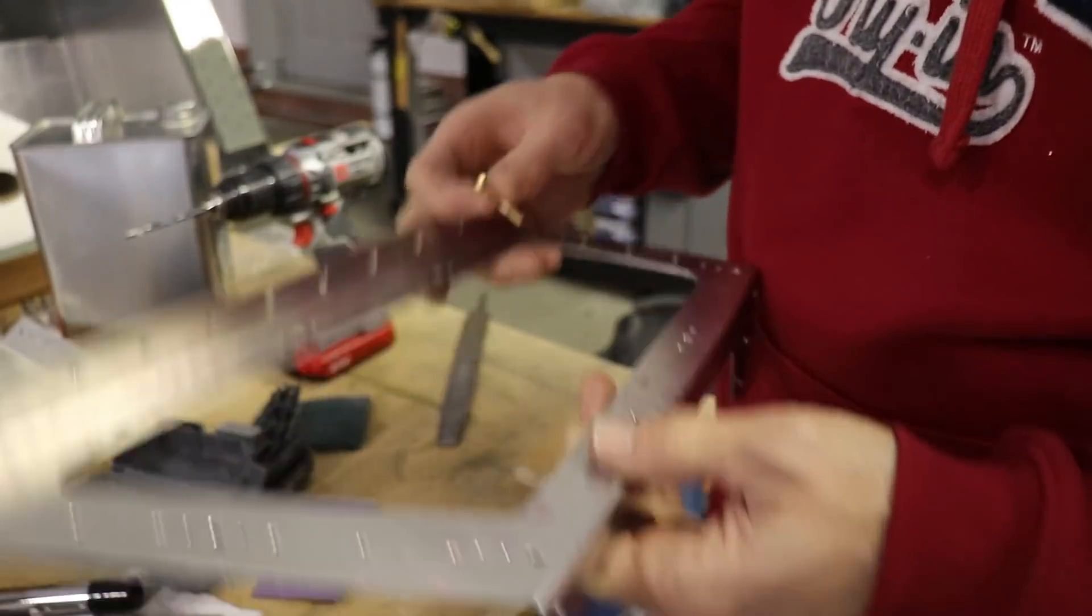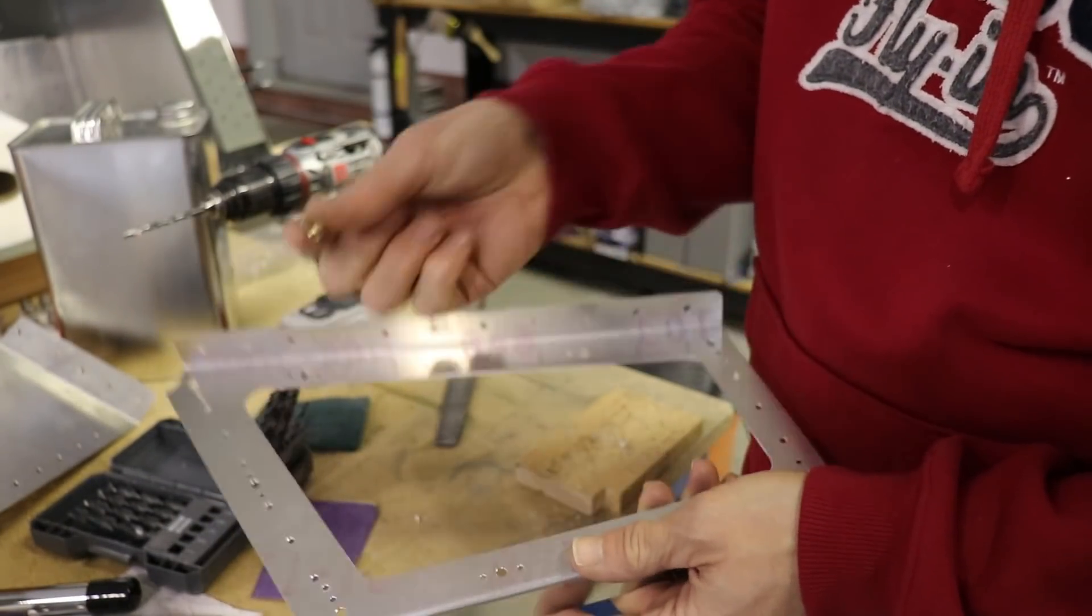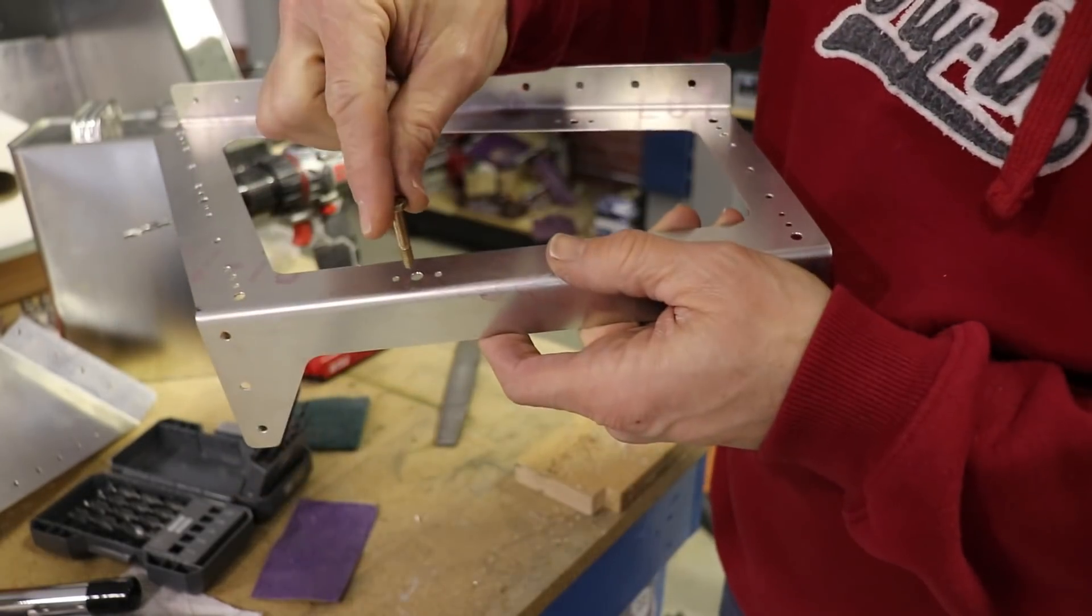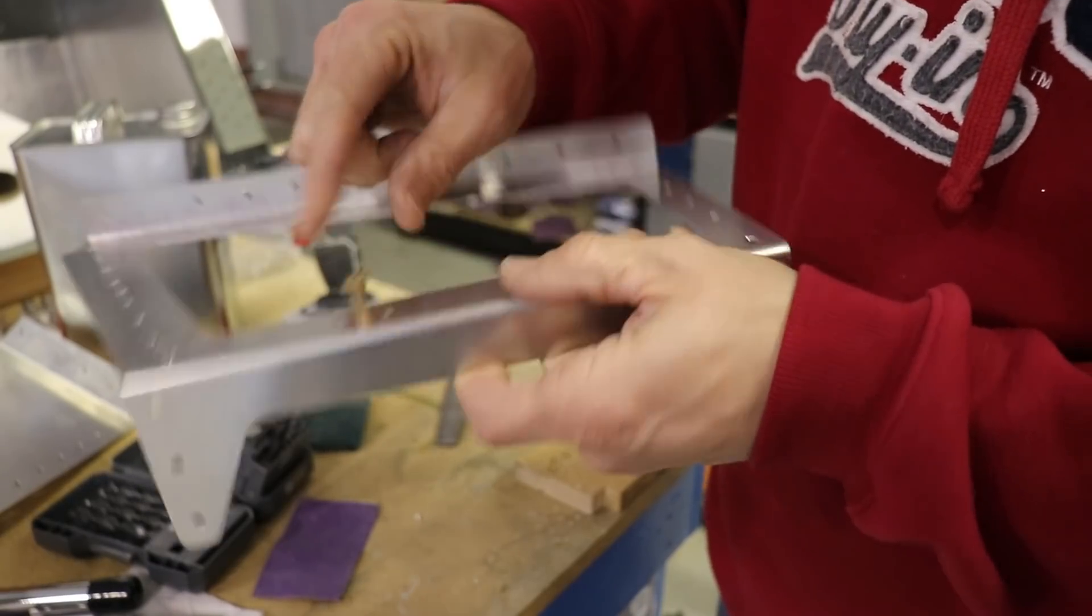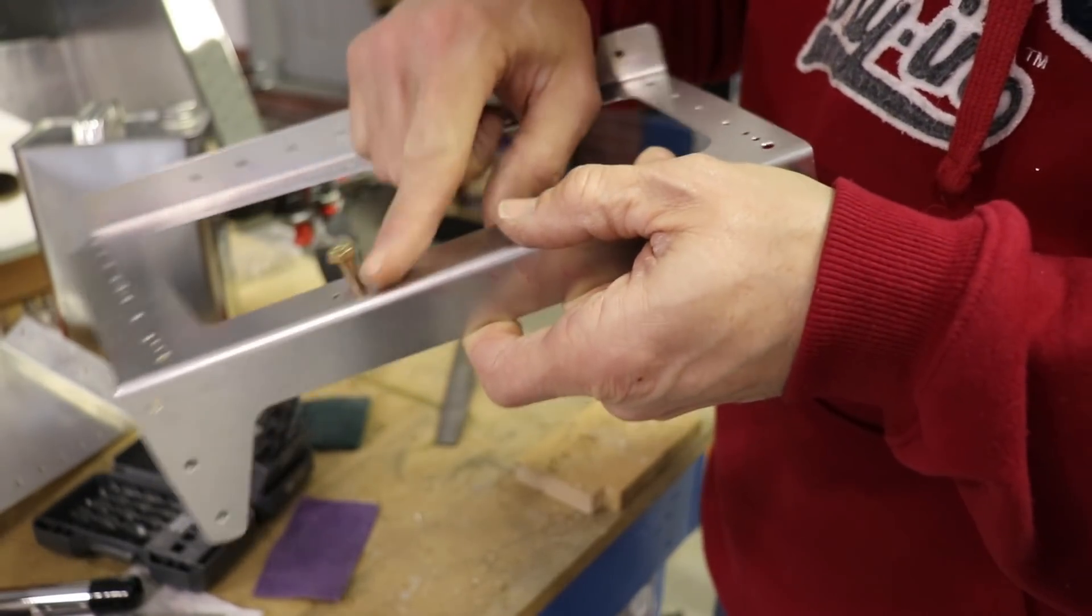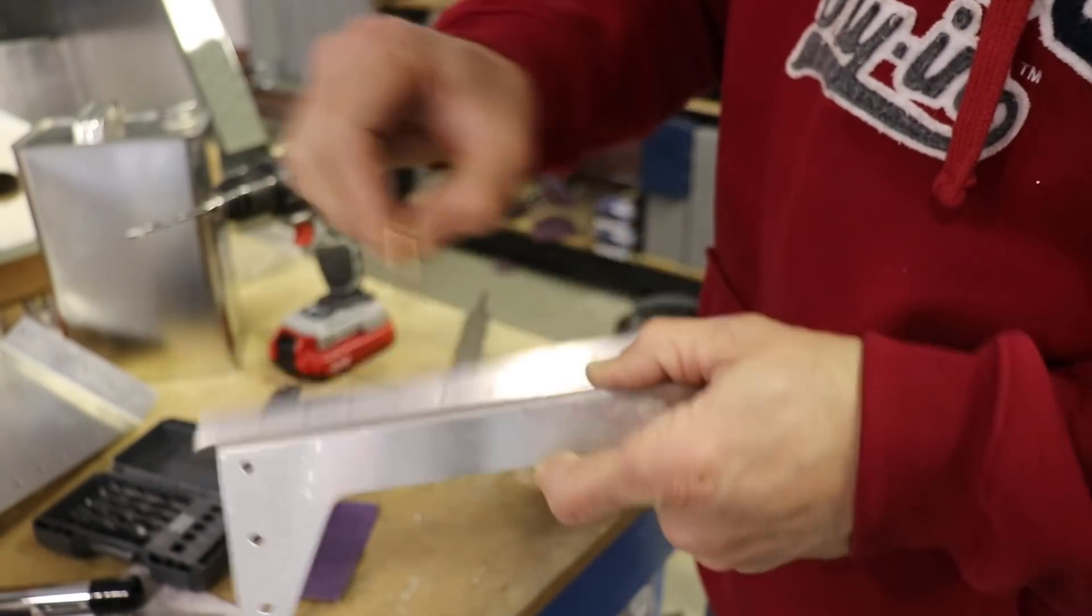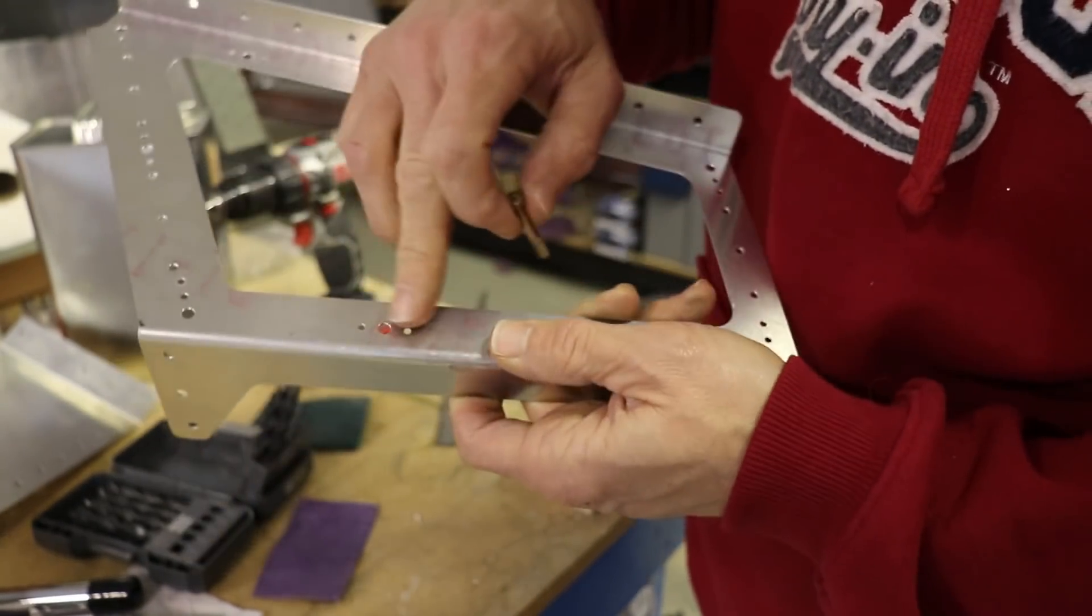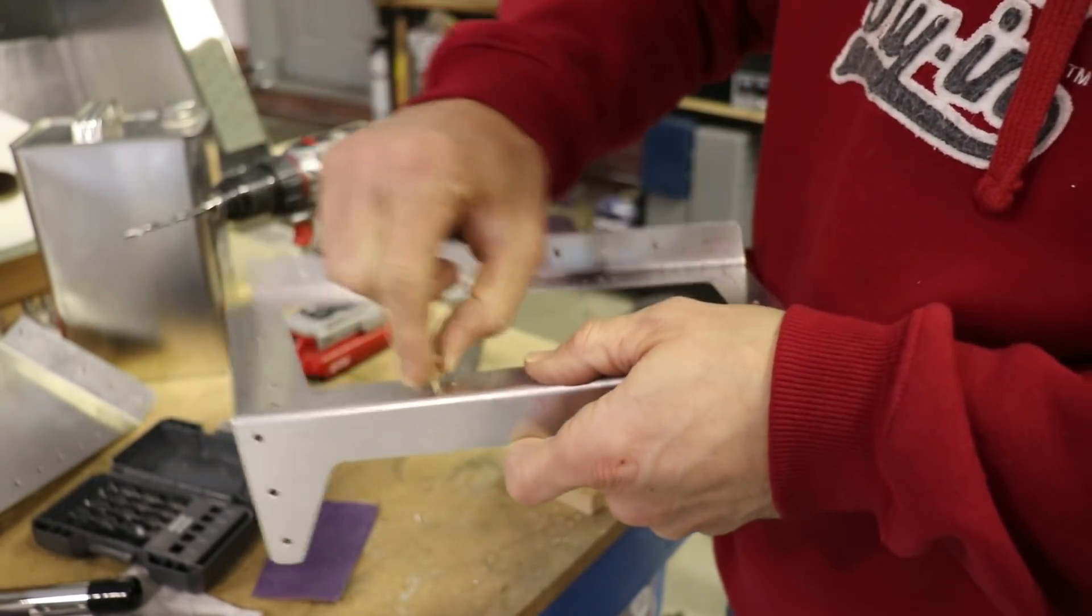And one of the things I wanted to show you is, all these holes now are drilled out to three sixteenths, and here's a three sixteenths, an AN3 bolt. You'll notice when I've tried to put the bolt through the hole, the threads will go in fairly easy, but you notice the shank or the other part of the bolt doesn't want to go in there. I mean, you can push it in, but the problem with that is when you have another piece of aluminum on top of here and you're trying to get in here, it can be really tight to get in.